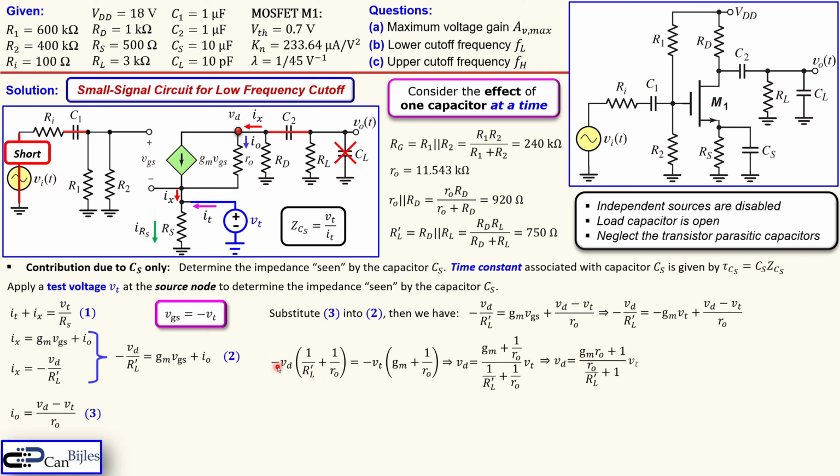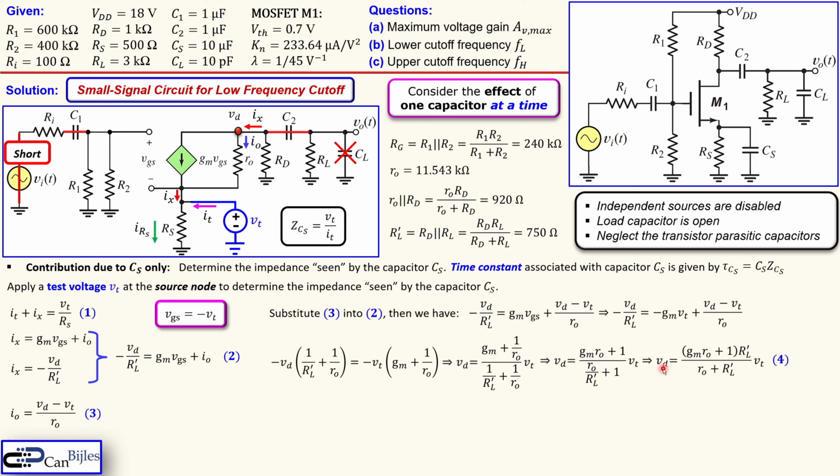So we can say divide out the minus signs and you get GM plus 1 over RO divided by this term, and that is times, of course, VD. I can also multiply the numerator and denominator by RO. That's then GM RO plus 1. And also do that here, so that I will get then RO over RL prime plus 1. That's actually shown here. And I can also multiply the RL prime for the numerator and denominator. And then I have this expression with no fractions at all in the format.